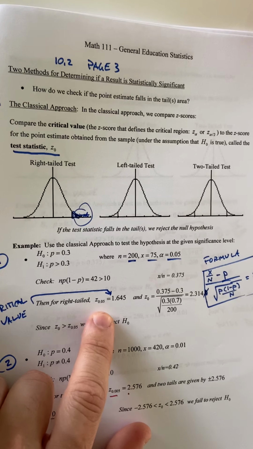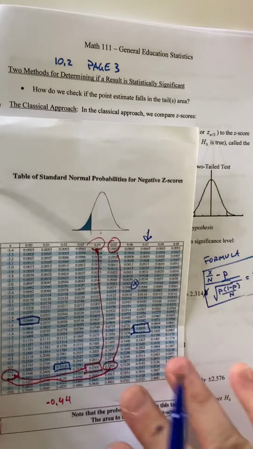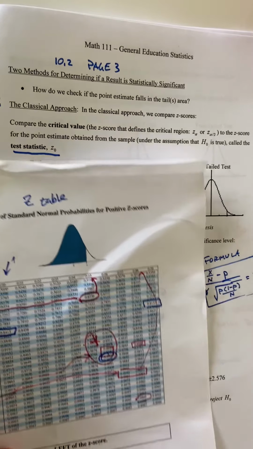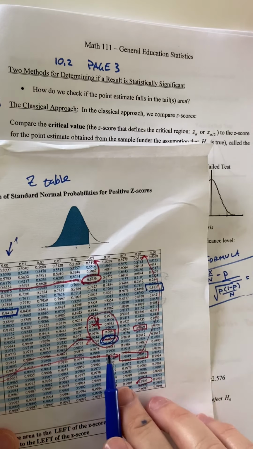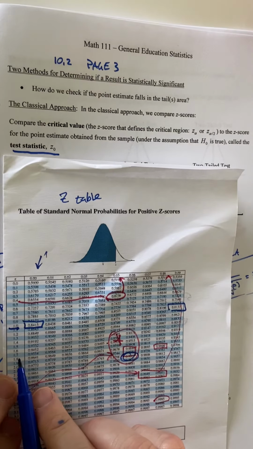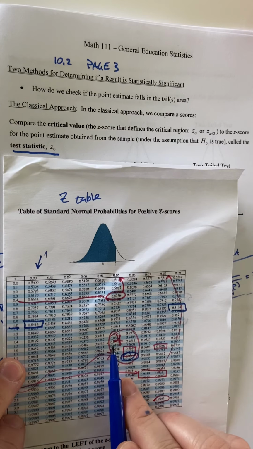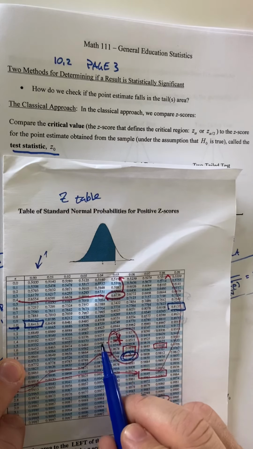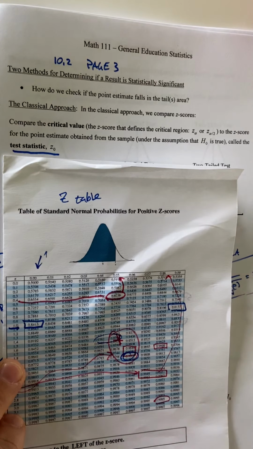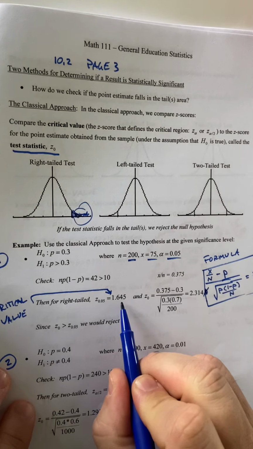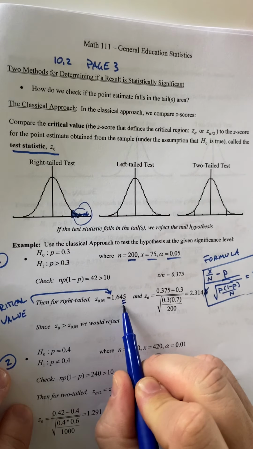We look up 0.095 in our z-table. We have to reverse look up this 0.095. When we look this up, we're going to get 1.64 and then 1.65 and then halfway between. You can use either value. The book or the author of this chose to pick the value right in the middle.